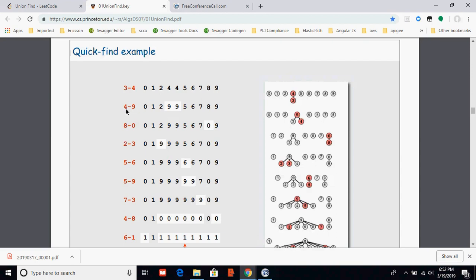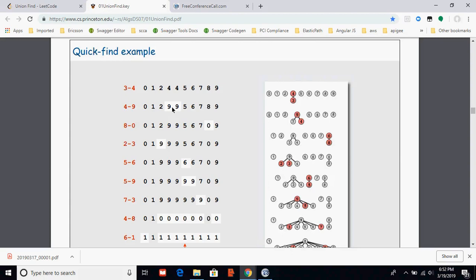Now we are doing the union of 4 and 9. 3 was earlier pointing to 4, and since we added 9, all we did is make all the components within our connected area point to one.